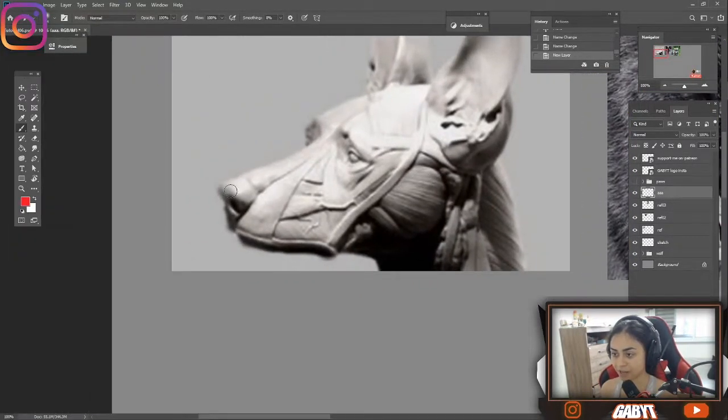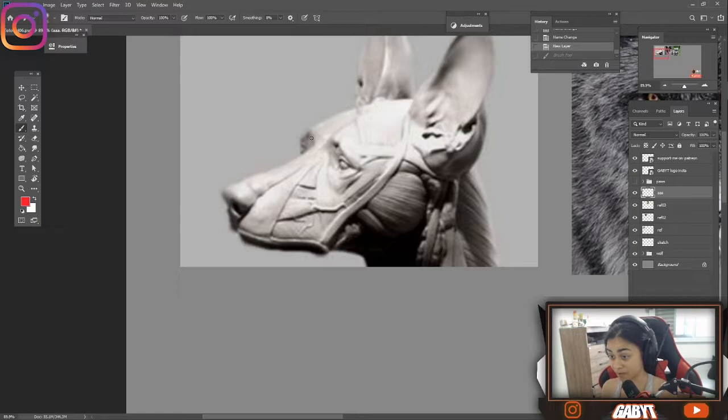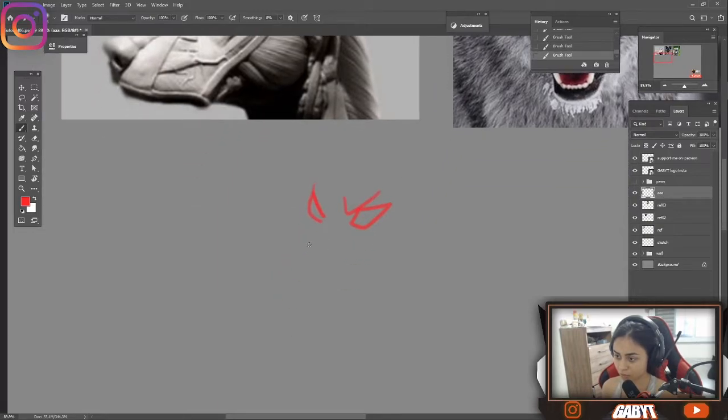This is the anatomy. When the dog is angry, which place is going up? Oh yeah, this place is going to be pulled up, and this is going to happen. It's going to create a mark here. Okay, I know it. So why, when you are drawing an angry wolf, do people do it like this? I have seen people do like this, but no, it's going up. So this part is going like this. And here, accumulation of meat. Oh yeah, that's right.